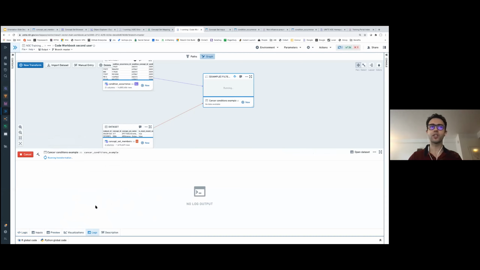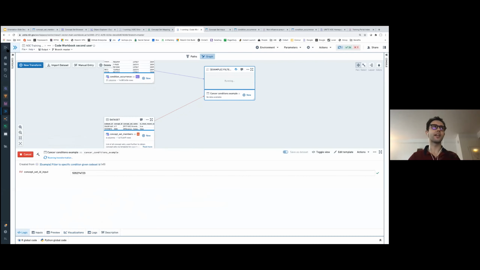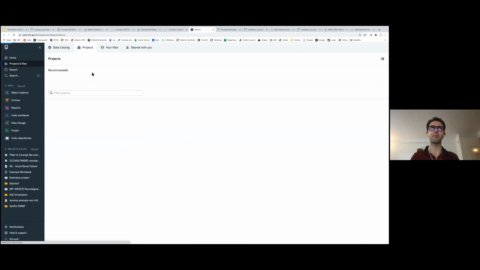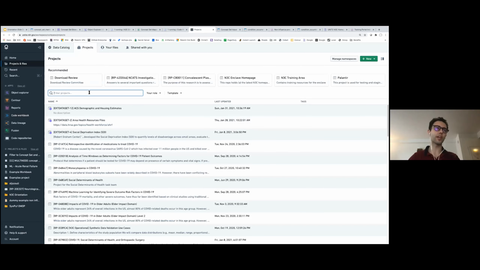If I have some visualizations that I'm plotting, either by using common libraries like matplotlib for Python or ggplot for R, you would be able to see the visualizations in here. So while this is running, something I can show quickly, which might be useful for people who want to get started with the Code Workbook, is that we've put together an example workbook, and we're working on adding more.